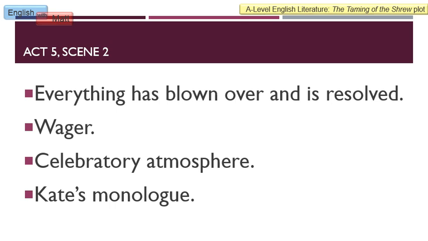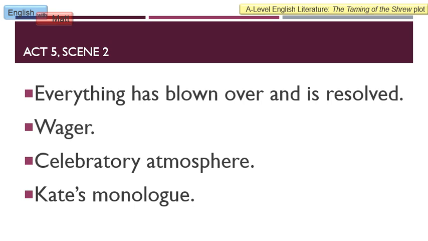of sorts, although of course this play is ambiguous. We think of that word happy, we have to ask ourselves who is actually happy. Lucentio begins by saying everything has blown over, everything is resolved, and they're now going to sit and have a nice party, 3 married couples, and there's a celebratory atmosphere with lots of unity of time and place, fueled by alcohol and nice food, meaning everybody is together.